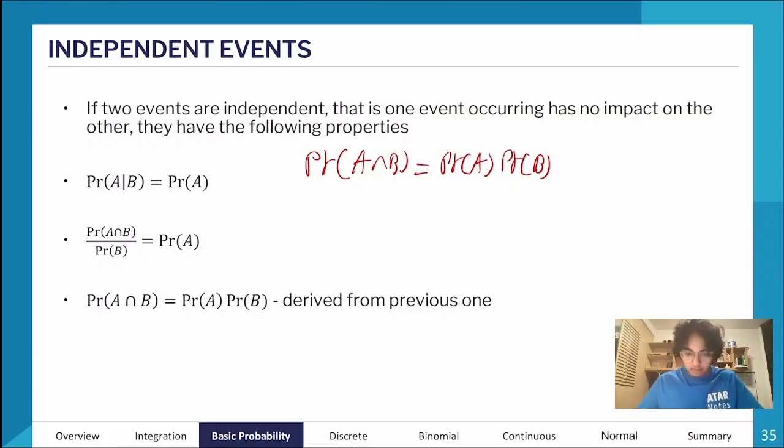In the last scenario, clearly there was some link between the weather, like it being sunny or not, and the person riding the bike. But if we go back to my example of me solving a Rubik's Cube in X amount of time, maybe a minute, I think is what I said, and it raining outside, those are clearly not linked events. So given that it is raining, the probability of me solving my Rubik's Cube in less than a minute doesn't change, right?